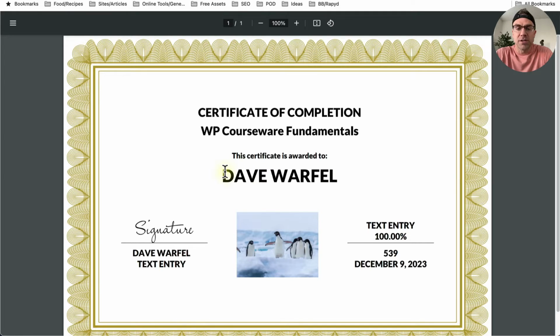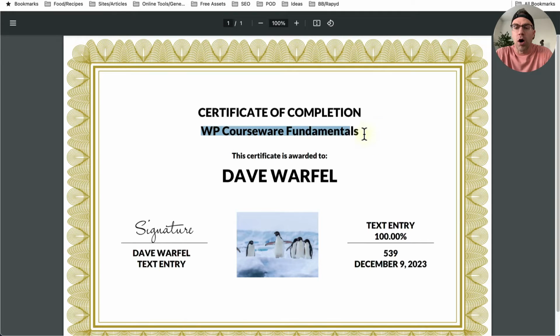They give you some custom fields where you can put in images for signatures and then fields where you can put the student's name in. I do believe they have a field for the date as well. And then I'm guessing this is the amount of the course that they completed. I'm not exactly sure, but we'll take a look at the certificate creation process in a little bit when I jump into the admin area.